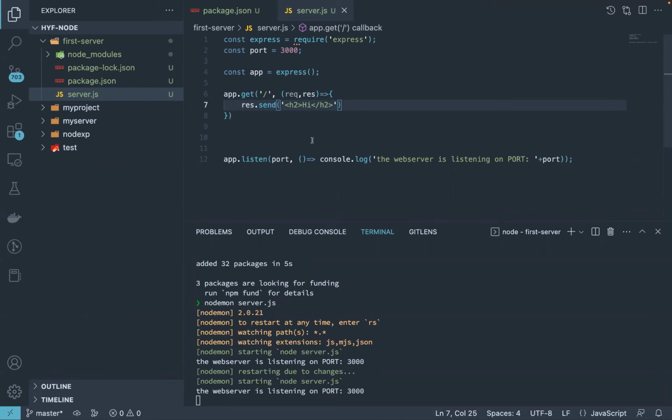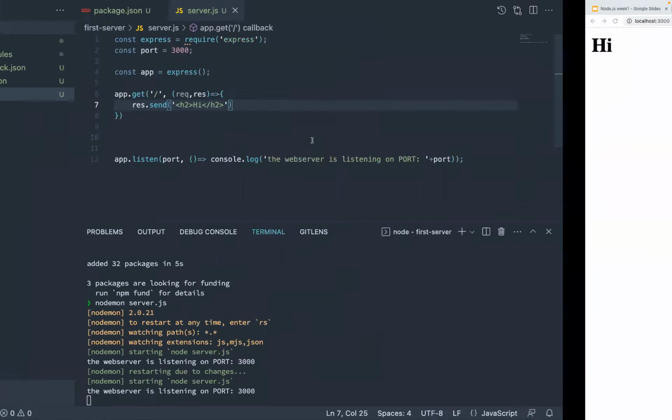Just take a minute to look at how the server works, or the look of the server. So we define the application, we import Express, we listen on a port, and then we decide where to go. So for example, if I go to my website and I go to say hi, now it says "Cannot GET /say hi". Do you know why is that?